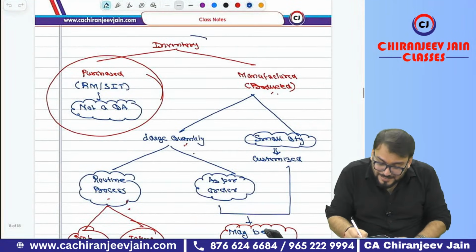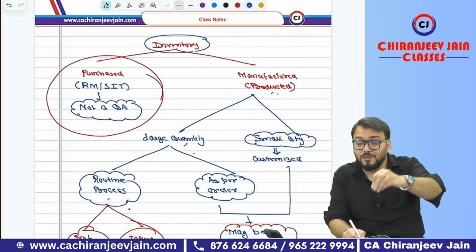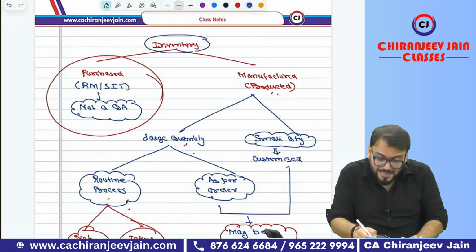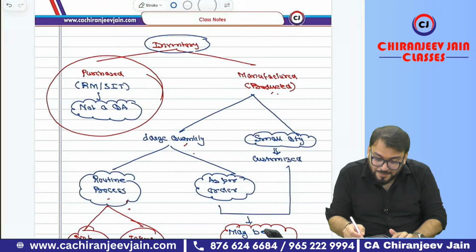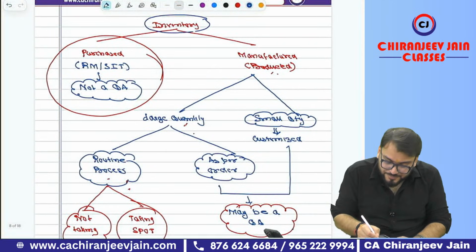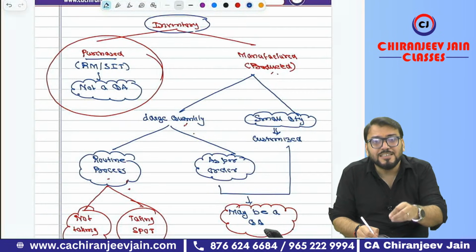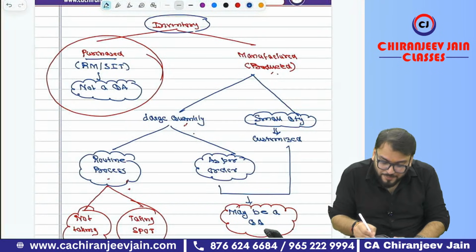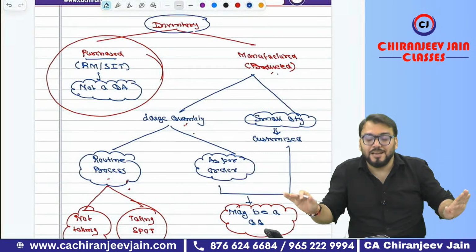Whenever there is inventory, there is a lot of doubt about inventory, but ICAI is not asking any question on inventory. Therefore, I was trying to exclude this. Whenever there is inventory, if it is purchased, it will be raw material or stock in trade, and it is available for use at the time it was acquired. Therefore, it will not be a qualifying asset. So any purchased inventory will never be a qualifying asset.